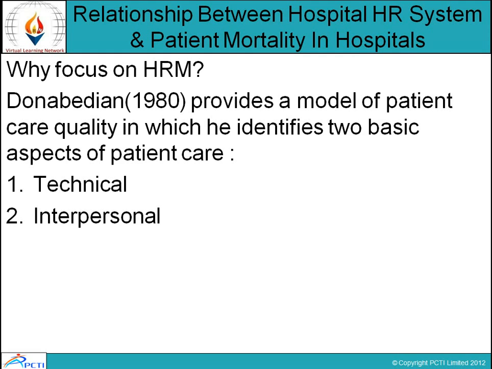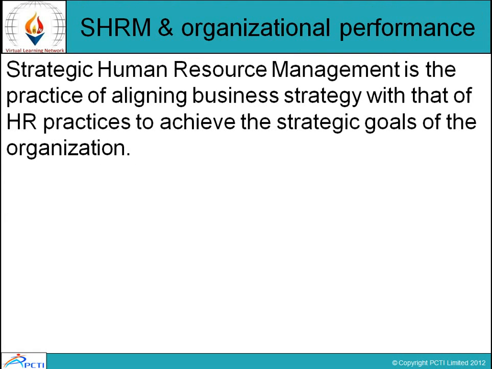the cost will be reduced, because these systems increase employees' capacity to interpret information on an ongoing basis, and they will directly act upon it. This will not only increase employees' knowledge and broaden their task responsibility, it will also improve the dedication of an employee to the organization, and indirectly help in taking care of patient care. And that was all about the relationship between the hospital HR system and patient mortality in hospitals.